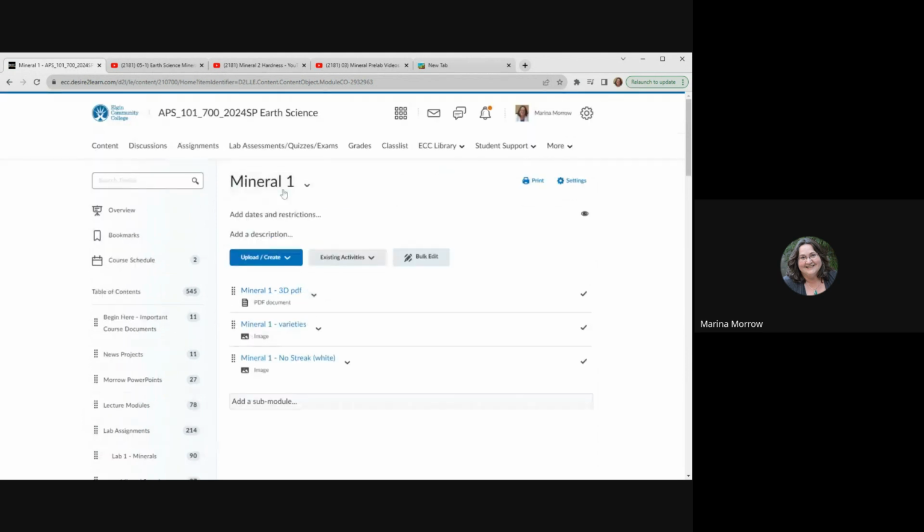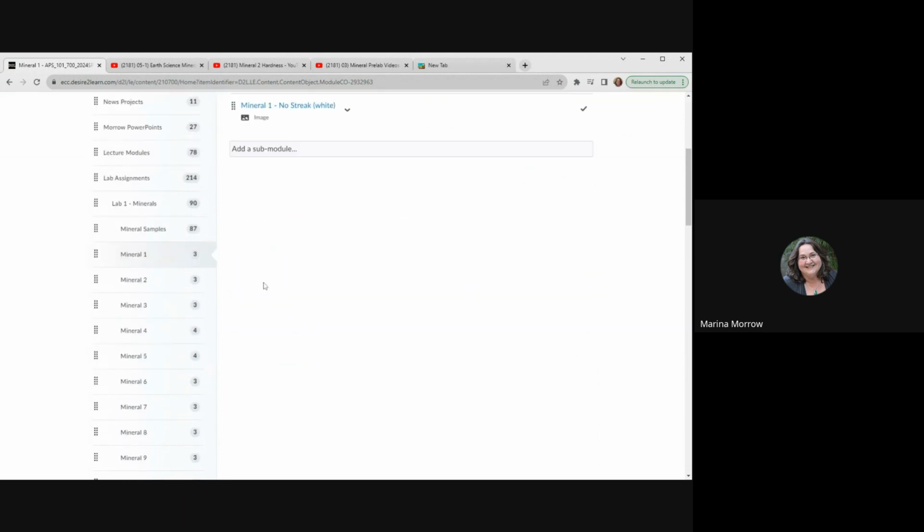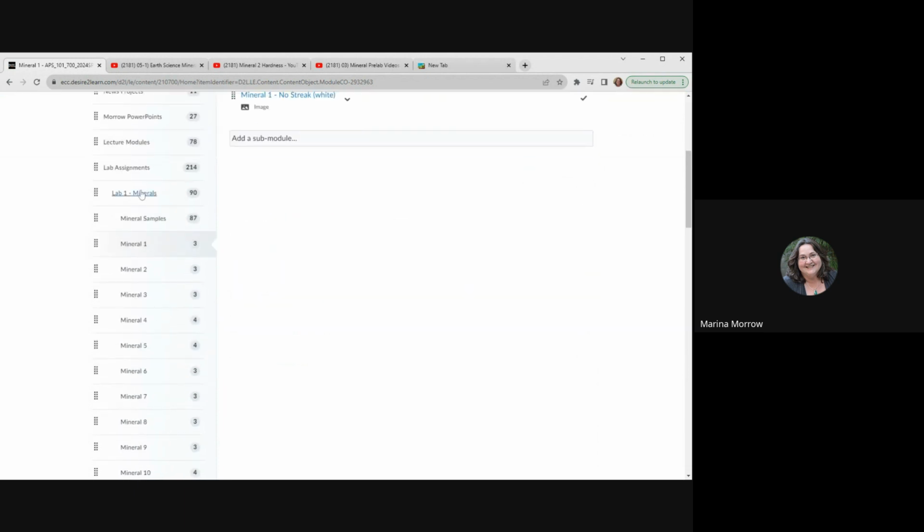Okay, so for each mineral, you're going to look at the information and fill out your sheet and try to identify them. And I will help you out with clues and stuff like that. So I'll be sending out more information, but also don't forget to contact me if you have questions. Okay, so hopefully that is all that you're going to need.